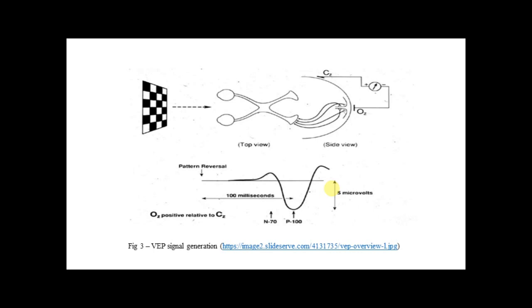And here is the circuit diagram with OZ and CZ. CZ is positively placed and OZ is negatively placed. Because of that, we get a reversal pattern. There is a depth, and then there is an inclination to the peak. The amplitude of the inclination is roughly around 5 to 10 microvolts, and the peaks we got are at N75 and so on. Okay, next slide I can show you. And there is a latency delay which is around 100 to 110 milliseconds.